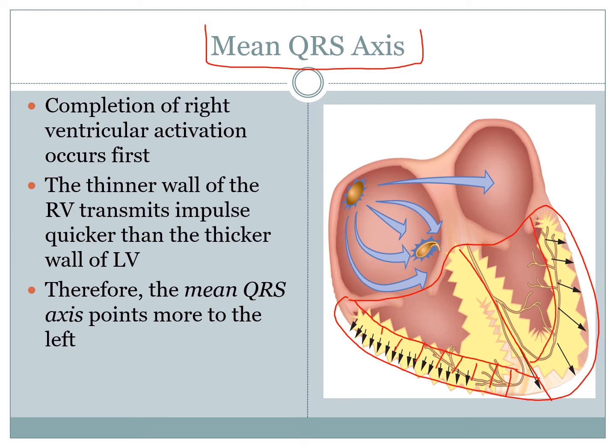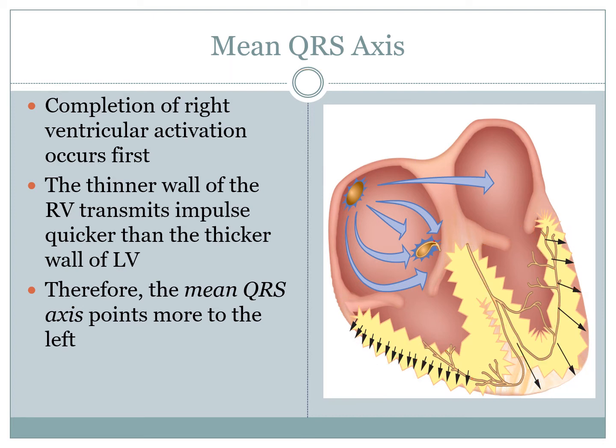So the left ventricle depolarization and electrical activity is going to take longer because it has more tissue to actually get through. And because of that, most of the vectors that we'll find in the heart that make up the instantaneous vectors are going to lead towards the left-hand side. So when we look at a normal axis, the mean QRS axis is going to start with the SA node and head down towards the left.